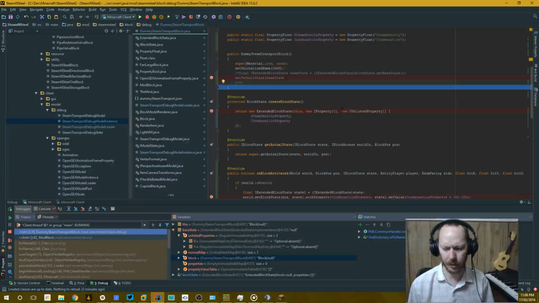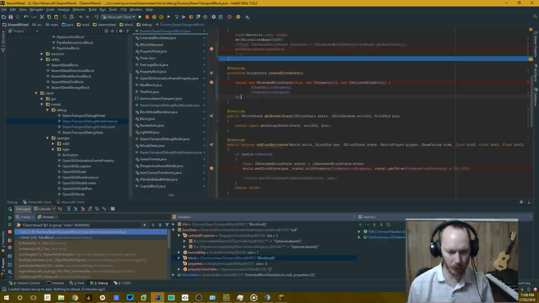Well, maybe just try a few things, see if you can still see water through nether portals and stuff like that.